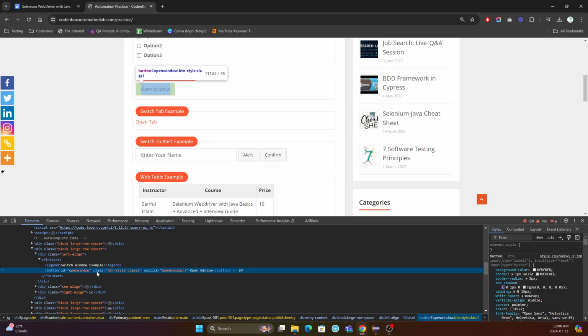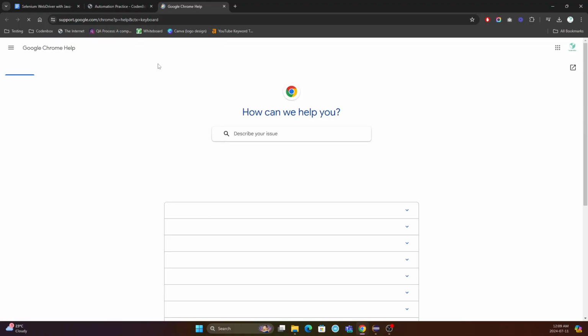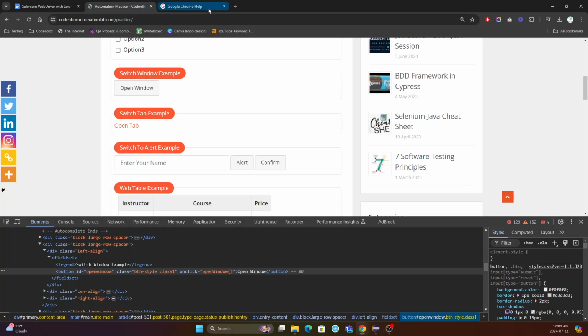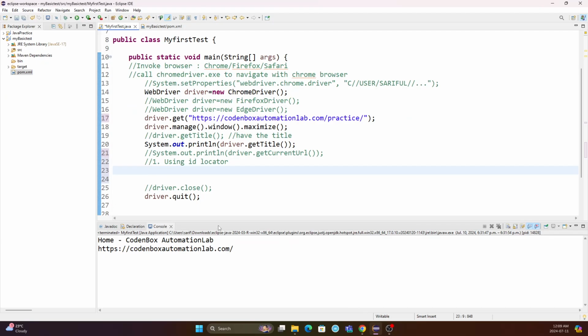Okay, so here is the ID. We're going to use this ID, and this is the value of the ID. Make sure you copy from here: right click, double click, and then Control C, and go back to our Eclipse.